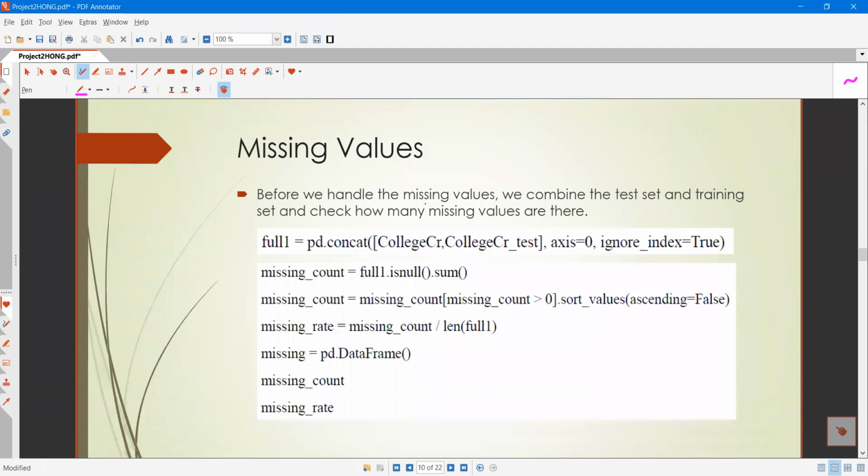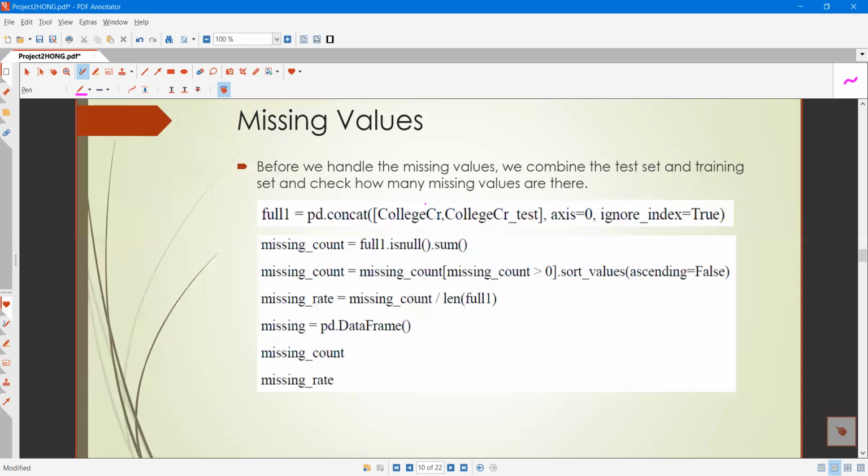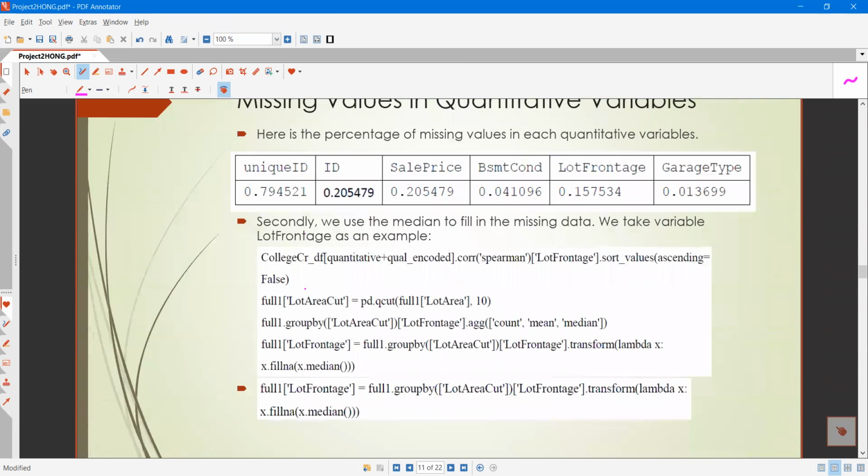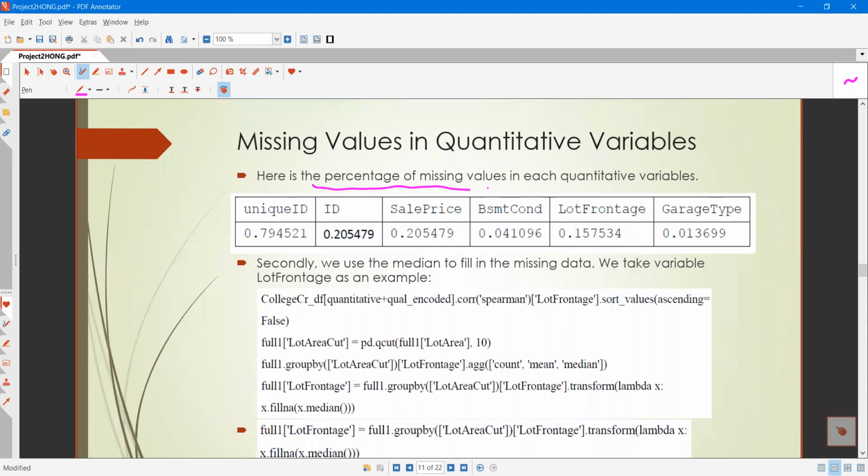For missing values, before we handle them, we combine the test set and training set and check how many missing values there are and what percentage they take. This is how we check it. And here is the percentage of missing values in each quantitative variable.